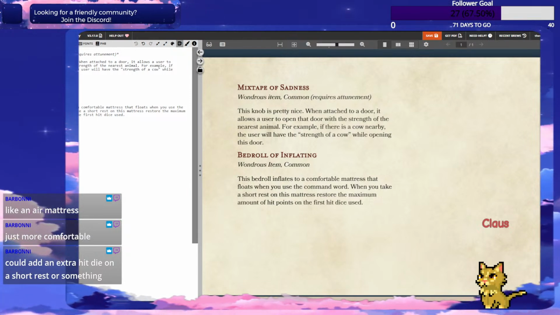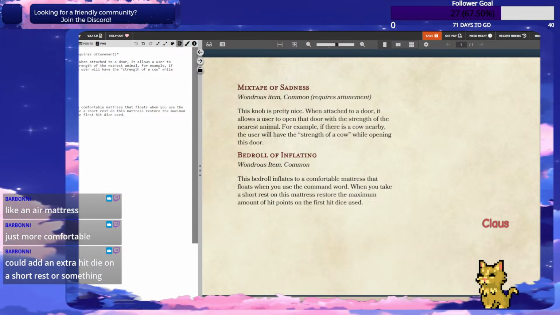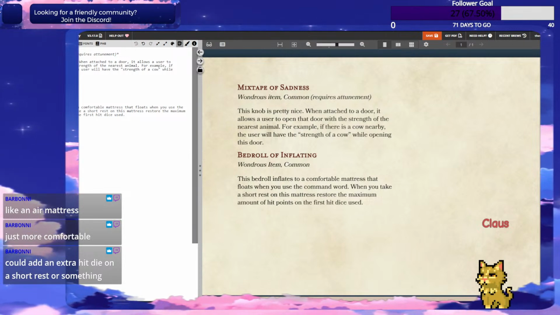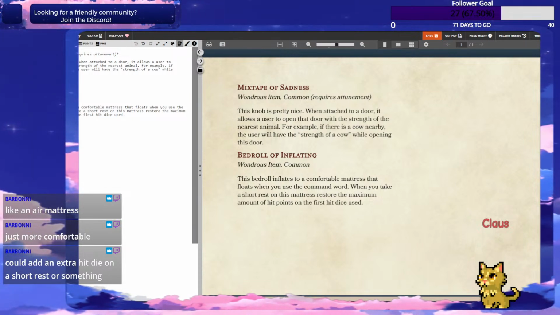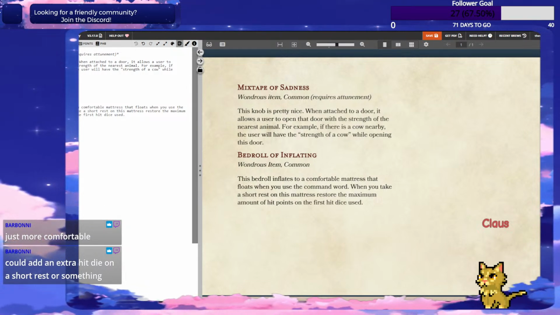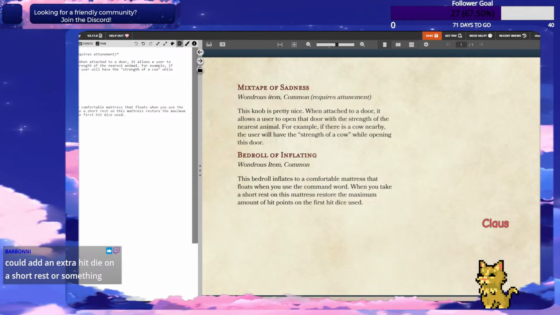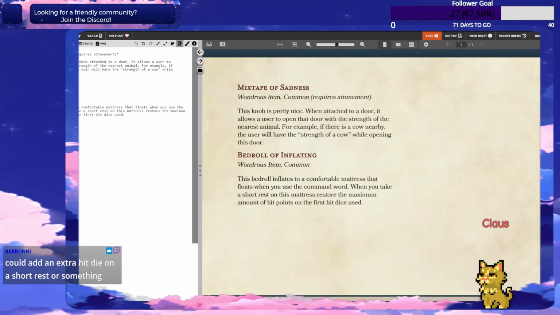Which is like a little nifty thing someone could pull out and be like, bam, I got this thing. And everyone would be a little jealous. And when it comes up and you're like, oh, we took a short rest, especially for Barbarian, the first one they get, 12 back. Pretty nifty little thing.